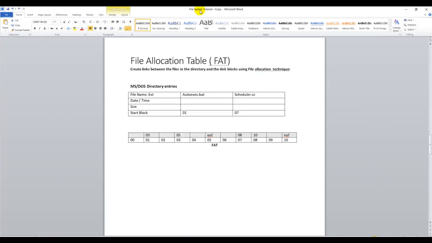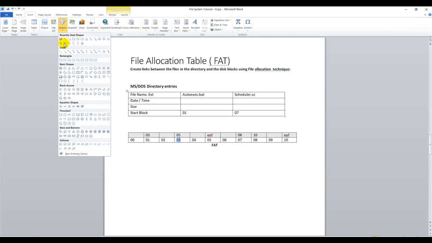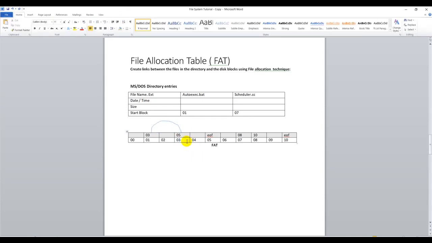Similarly, let us say for this file, the first part is in block number 1. The second part of the file is in block number 3, and then the next part of the file is block number 5.